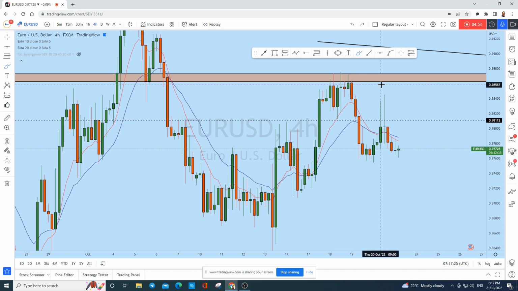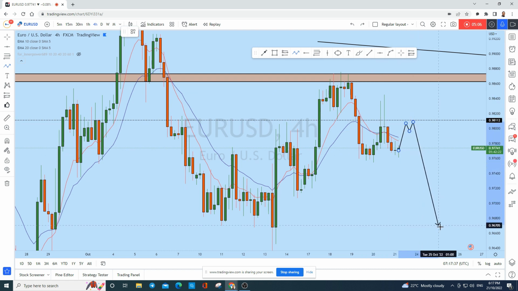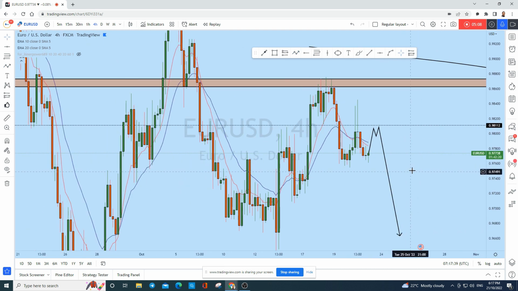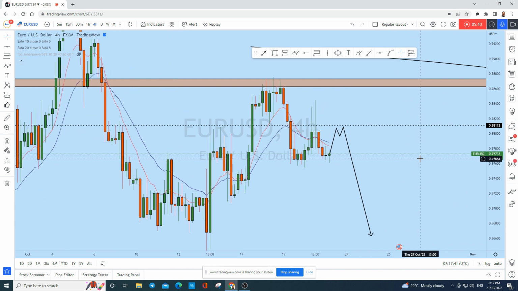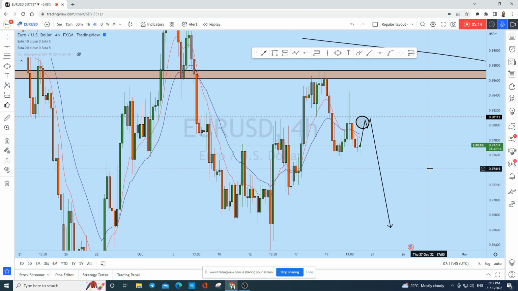As you can see already, there was a liquidity gap with this doji and then it has dropped. What I think is that the price will go up again to create a proper retracement of this move, and from this zone we might see a strong drop as long term euro dollar is bearish, and this is the zone that I will be waiting for a potential bearish setup on euro dollar with our students, a high probability trade setup.